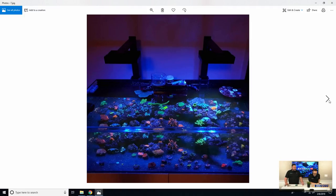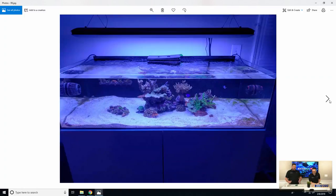I will tell you that most people go with that plus edition when they buy these tanks because there's tremendous value and it eliminates one thing that you have to think about.